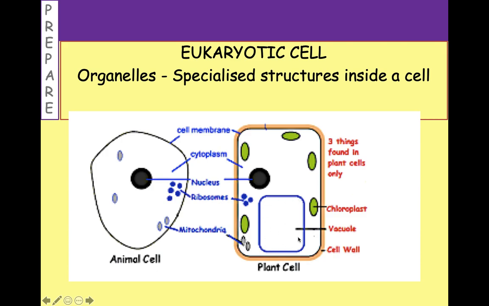But if you go on holiday, you go away, if you forget to water your house plants, you'll notice they start to wilt and lean over. And that's because the vacuole starts to empty. And the vacuole, when it's full, gives the cell some shape. So that's why plants start to wilt when their vacuole is empty.